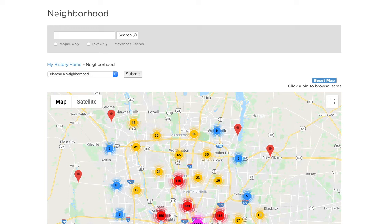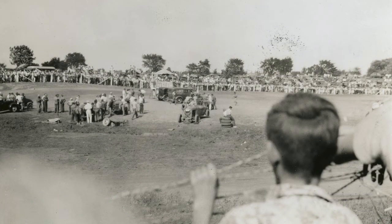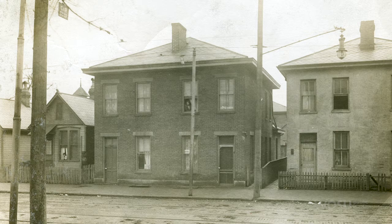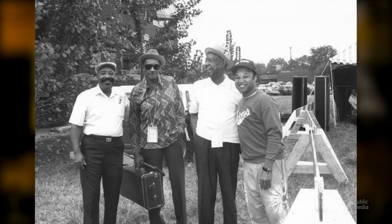Talk about some of the specific types of things that you're looking for to still fill out your collection. What are the things that get you excited? One of my favorite parts of our digital collection is that we have a neighborhood map. So everything that has an address to it shows up on the map, where you can browse the whole city by looking at the neighborhood map. We're always looking for photos of old buildings or photos of neighborhoods that may not exist anymore — Flytown is a great example. And it doesn't necessarily have to be super old either. If you participated in an event that we're going to think of 20 years down the road as historically significant, that's something we want to see too.